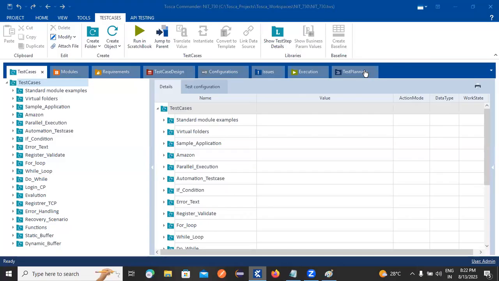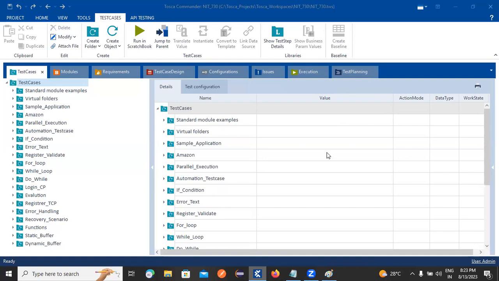Yeah, write down. There are different types of functions. The first one, date.